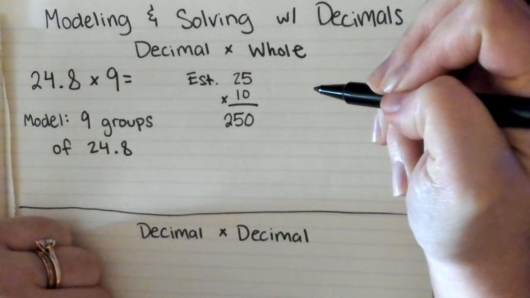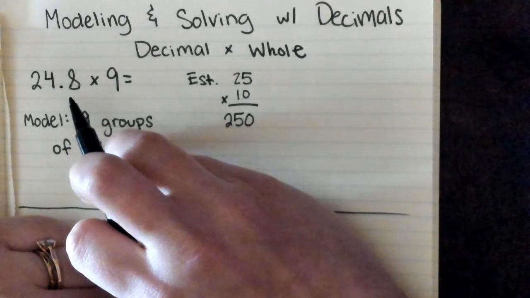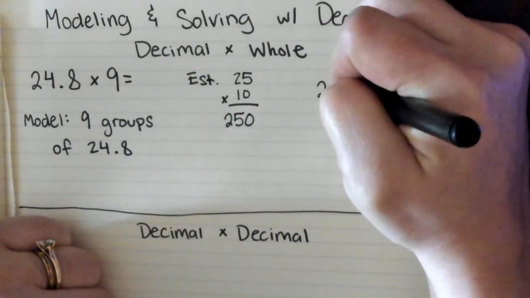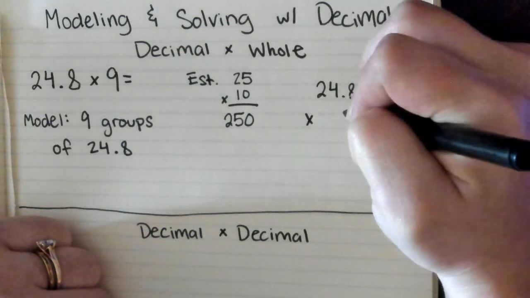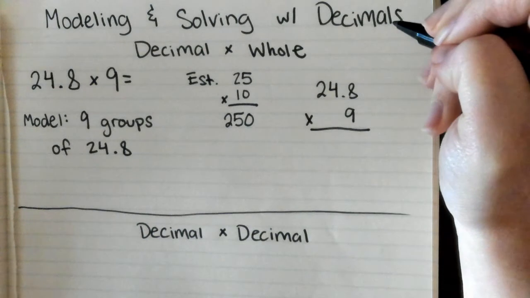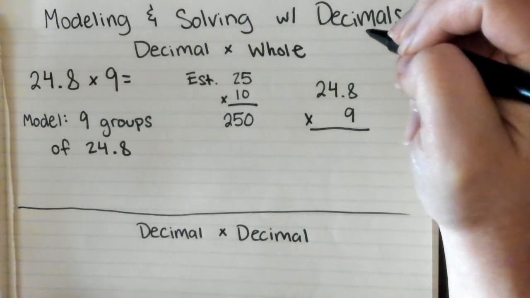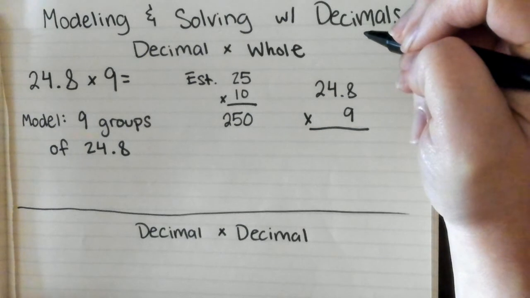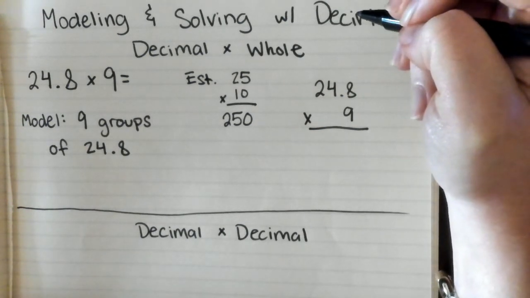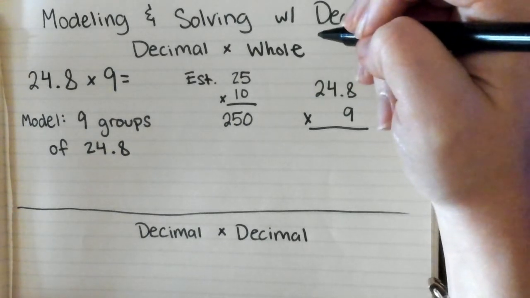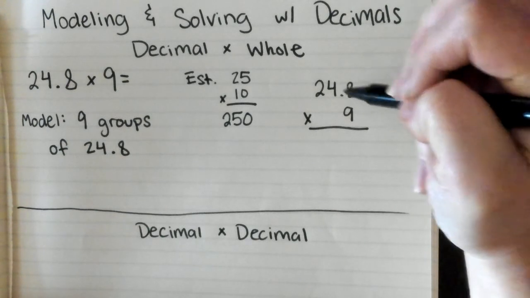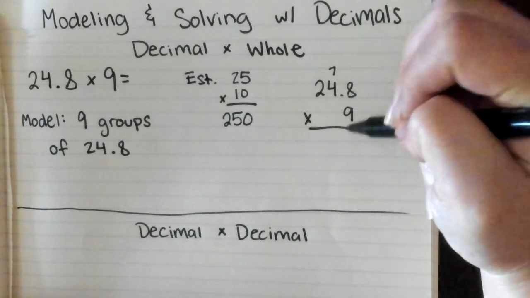So now we go ahead and actually solve. We take the decimal with more digits and we put it on top, 24.8, and we put the one with the smaller digit on bottom, the 9, and then we just use the standard algorithm. At this point, if you want to pause the video, do it yourself, and then just check with me after you're done. I totally welcome that. I think that's an awesome idea. If you want to do it along with me at the same time, that's totally fine too. 9 times 8, 72. Carry the 7, drop the 2.